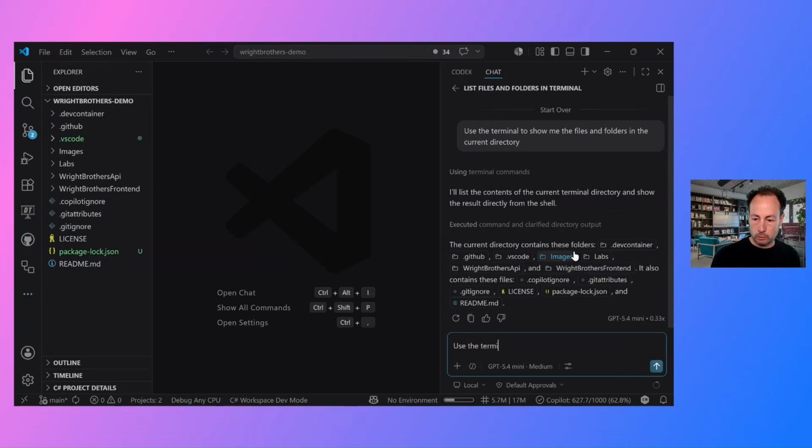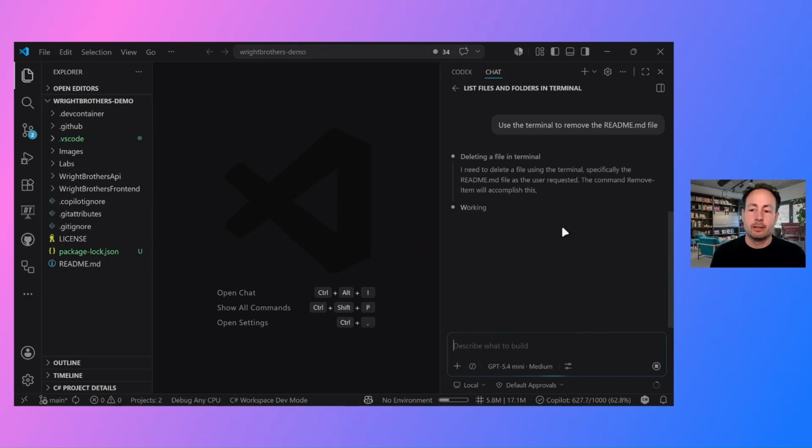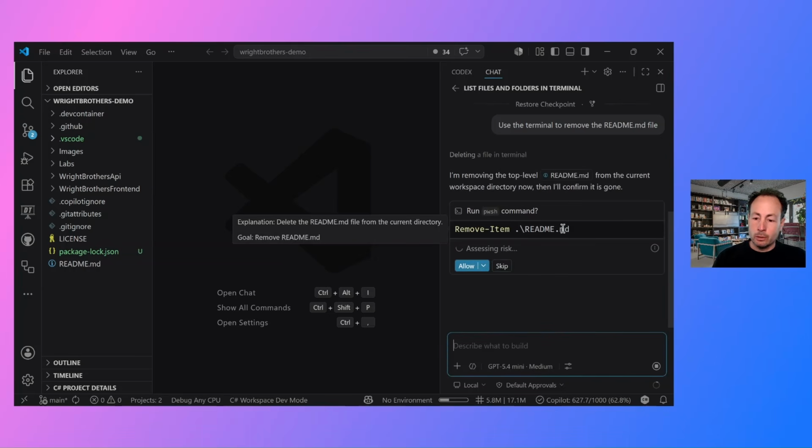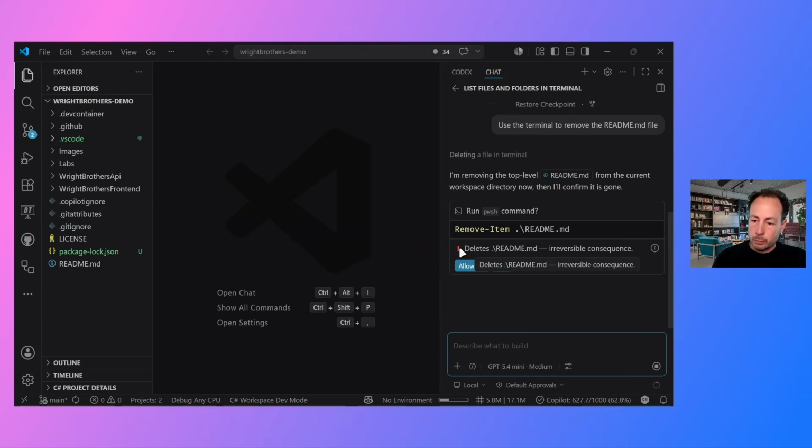Use the terminal to remove the readme.md file. And of course this is a risk because it would mean I would lose my readme.md file. And as you can see here right below the command, you can see delete readme.md, irreversible consequence.